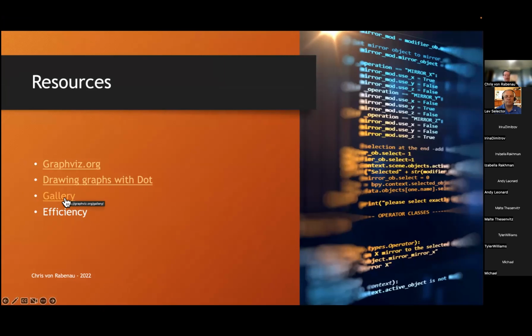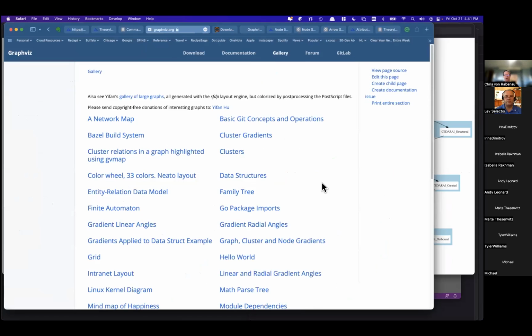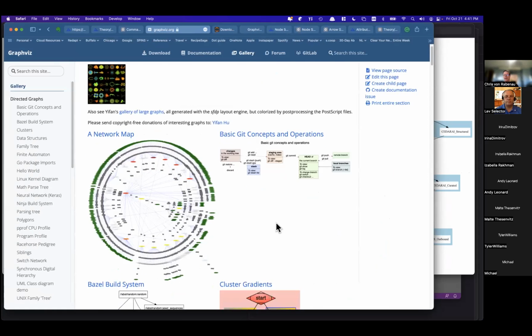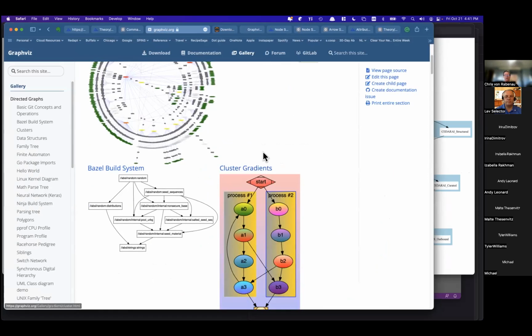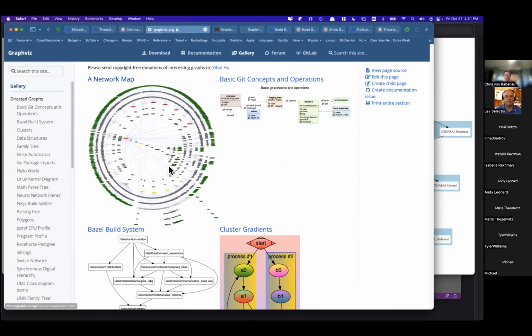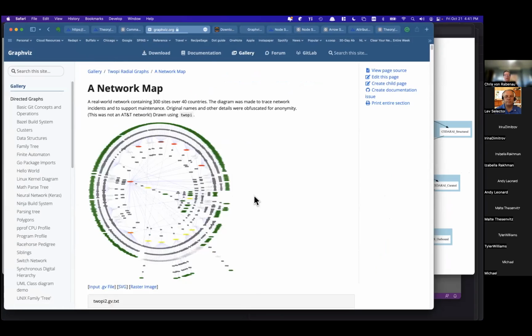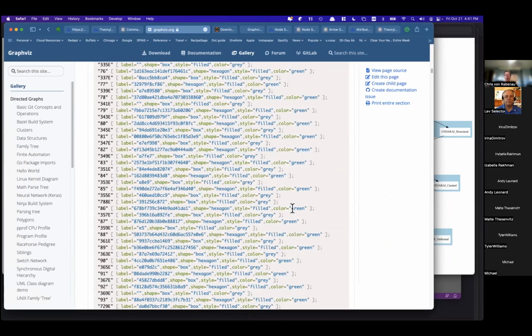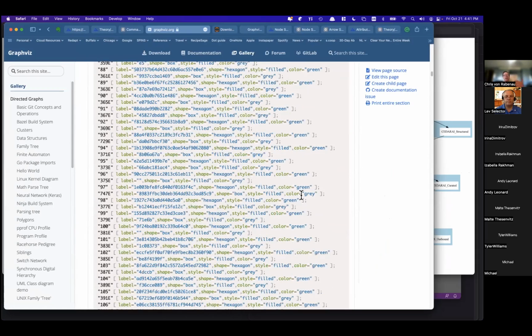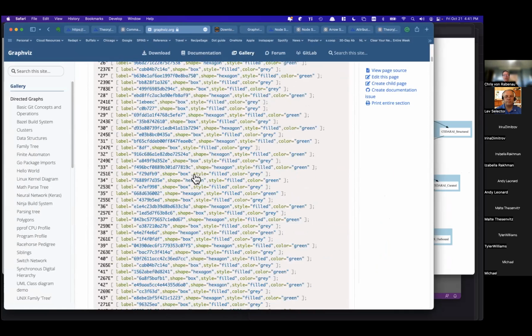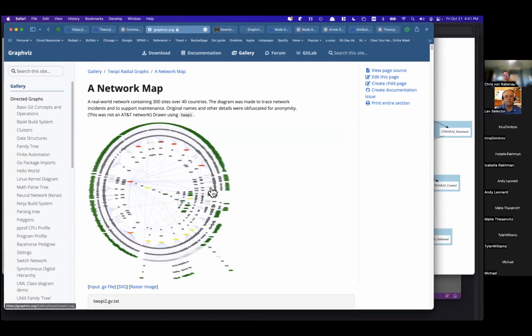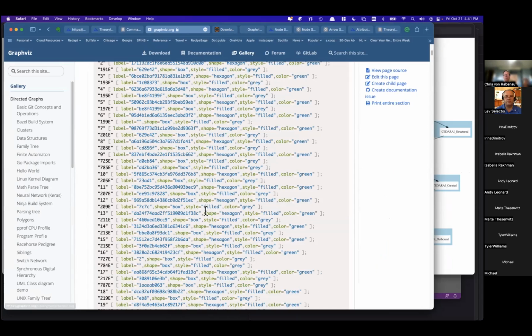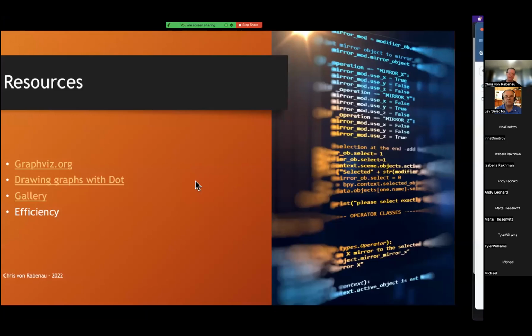And then Lev suggested that I put in a gallery, and this is the gallery at Graphviz.org. You can see some of these graphs are pretty magical. I mean, look at this network map. It is so big. Look at all this data. But this data could all be generated. Imagine this: if you had all of this information on all of these nodes on this network map, you could create this on the fly with Python or what have you. So you could do it within code.